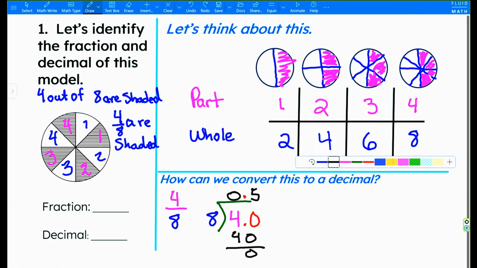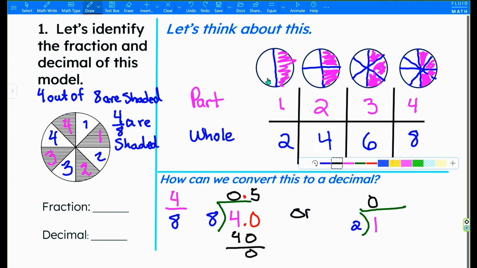We can see in this example that our decimal in this case is going to be 5/10. Will that hold true if I find the decimal for 1/2? Let's find out. Notice that regardless of whether or not we divided to find the decimal for 1/2 or 4/8, the resulting decimal is the same in either case. In fact, everything on our page is equivalent, from the fractions to the decimals to the models, and even our words to express the model are equivalent.